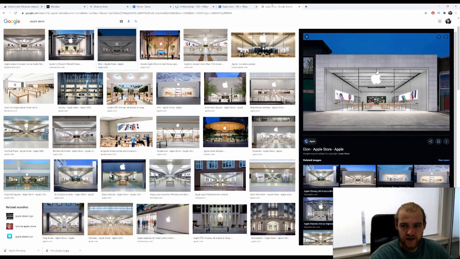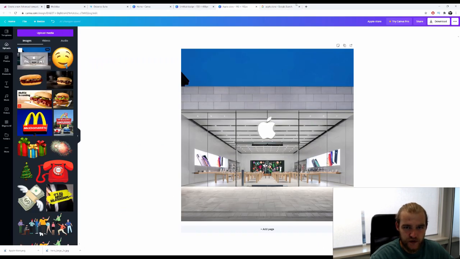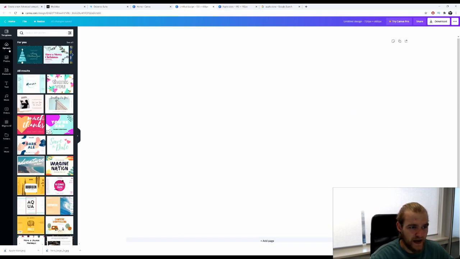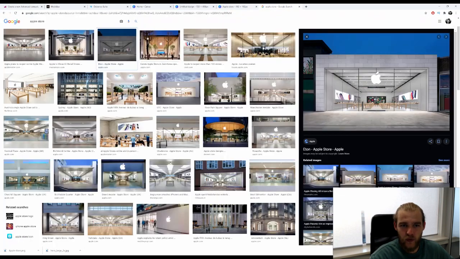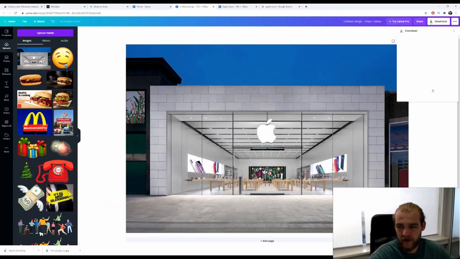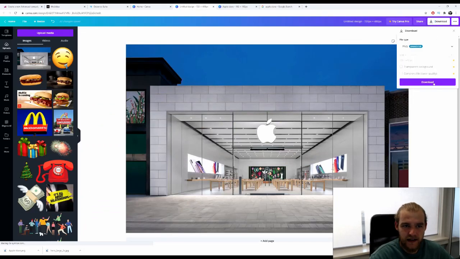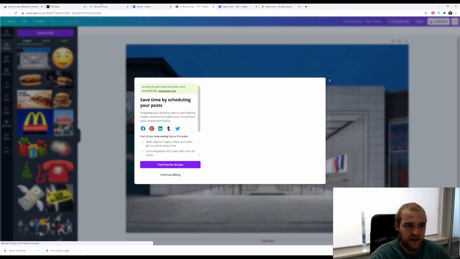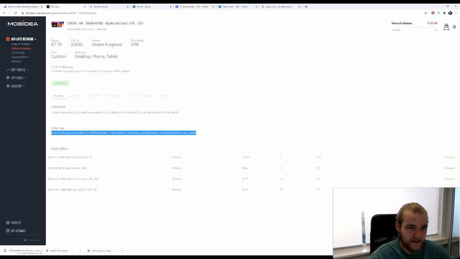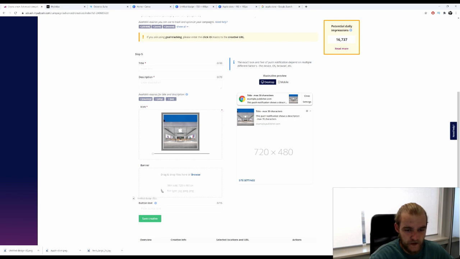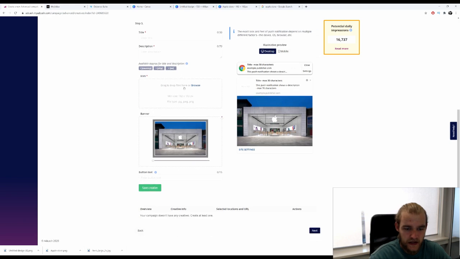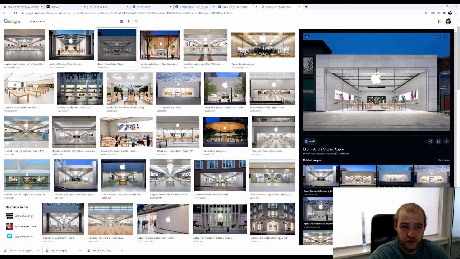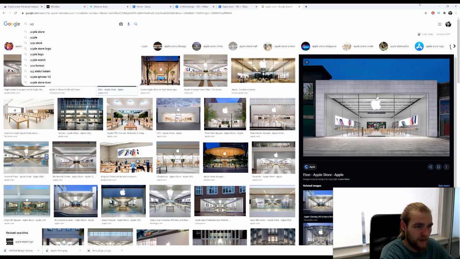Cool, so this is gonna be the banner side, and perhaps it works better if we put the Apple Store here. Or, no, we'll do that on another creative. So I'm gonna actually swap things around a little bit. I'm gonna download this and drag that in there. There we go. And I'm gonna delete this. And we are going to do something maybe with just the Apple logo.